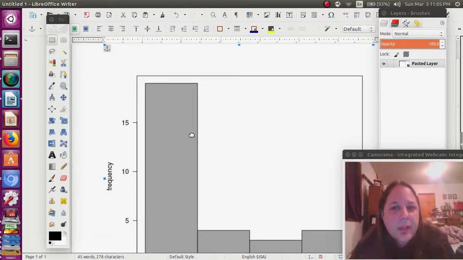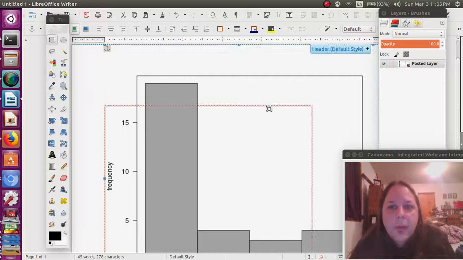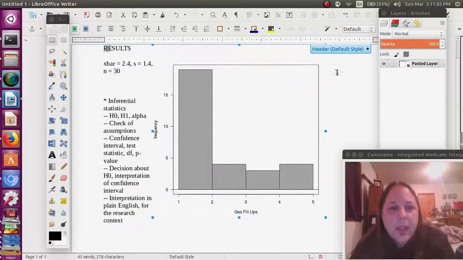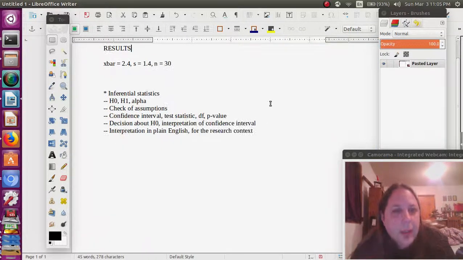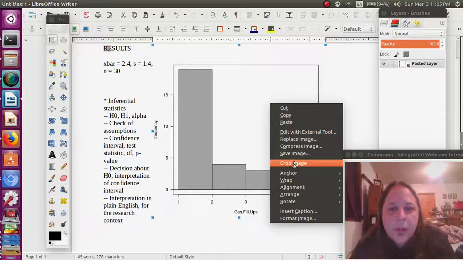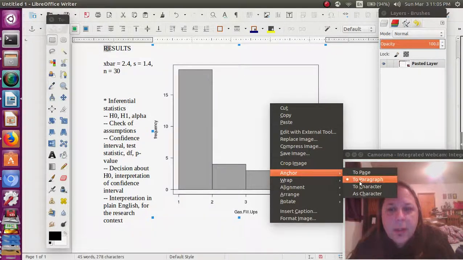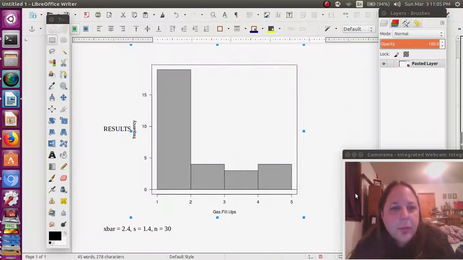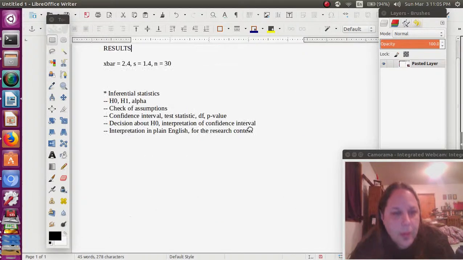I'm doing something a little different because of the software that I'm using at home. Make it smaller so that it's more reasonable to look at. Cut it, and then there's a graph. I'm going to anchor it as character.